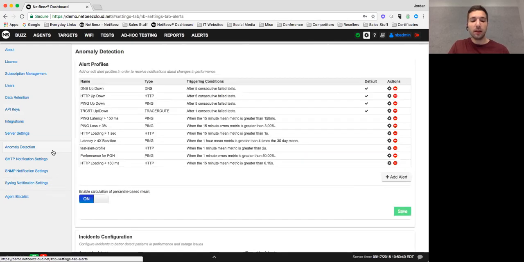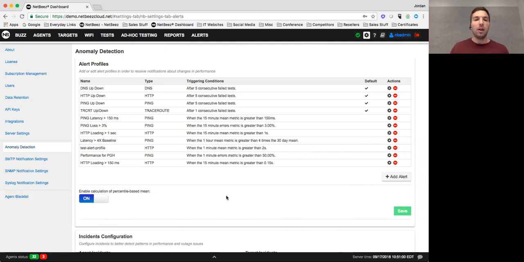And then lastly, we have our anomaly detection center here, where you can customize the different types of alerts. We have 3 different types of alerts: typical up-down. We have performance baseline, which takes the average over a certain amount of time, and then if it falls below that average, you would receive an alert. And then we have performance watermark, where essentially you set the standards, and if it falls below those standards, you would receive an alert. Those are good for any type of SLAs that you have in place.